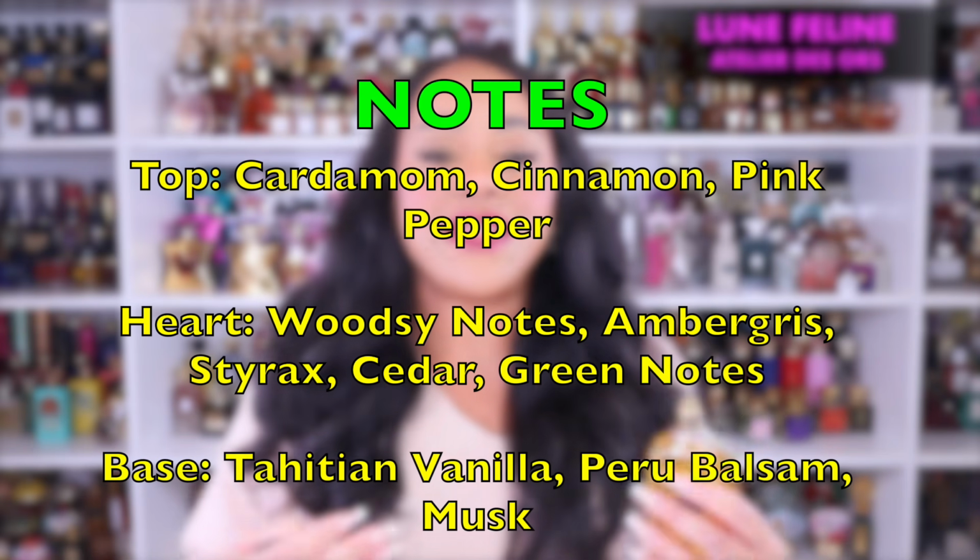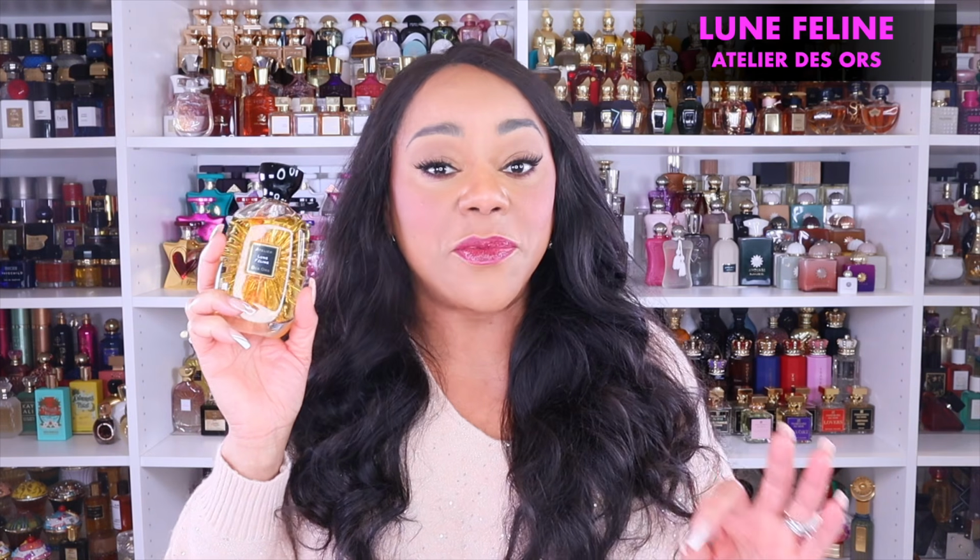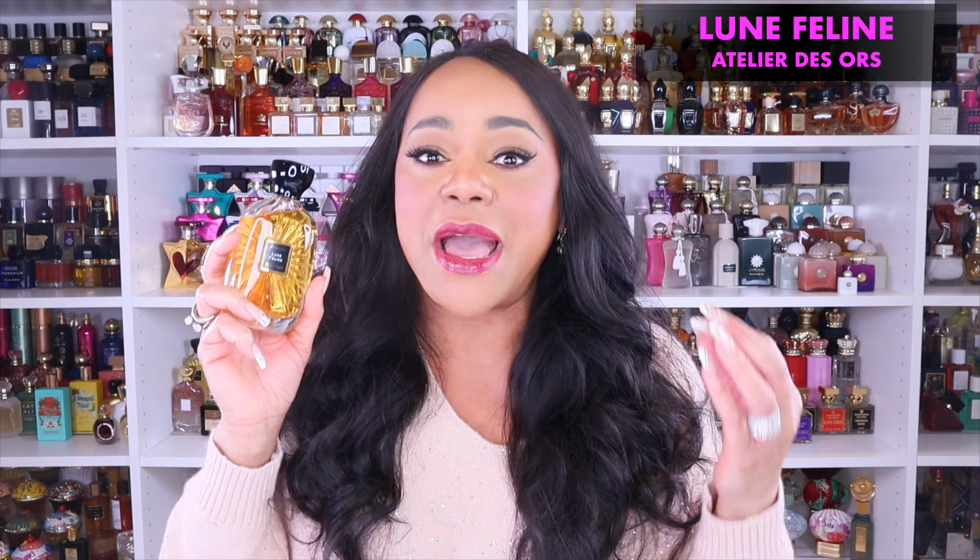As the journey continues, the fragrance immediately reveals its woodiness. And the woodiness in this fragrance, I wouldn't say it's dominant to the point of being a bit much. No, but it is very, very present, because again, this fragrance is all about those spicy notes and those woody notes. As you approach the dry down, you are going to pick up on a tad of ambergris, but what you're really going to pick up on is a beautifully done vanilla.